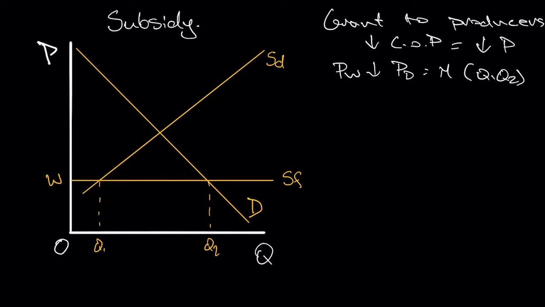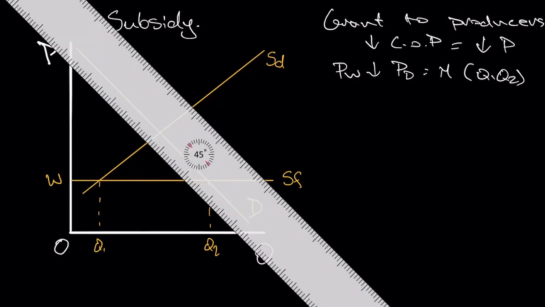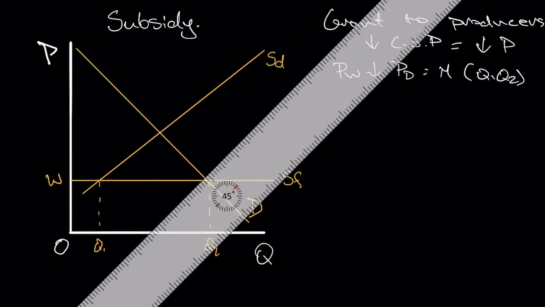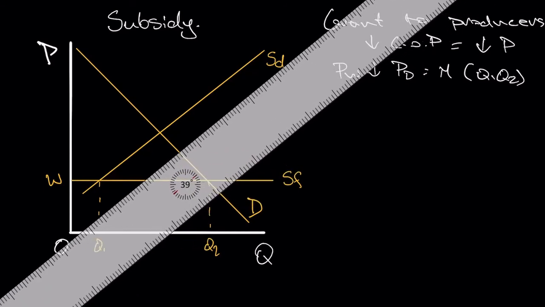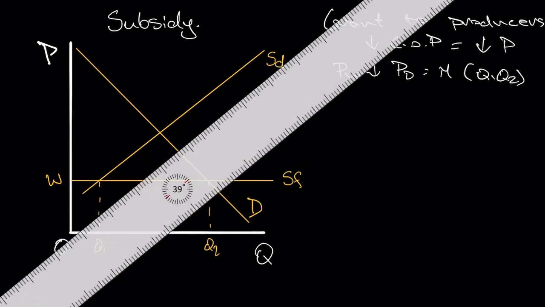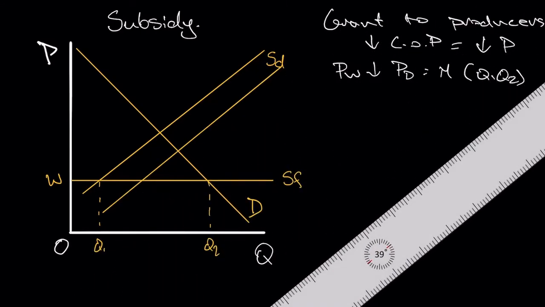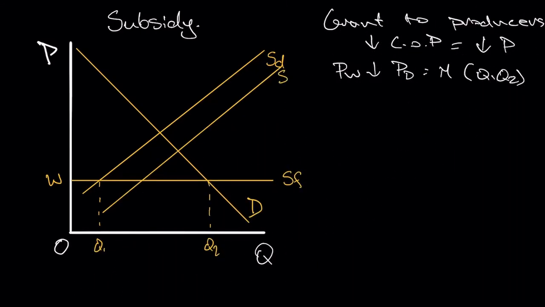Now, the effect that the subsidy is going to have is really the same as a shift in supply because it represents a decrease in cost. So let's have a look at how this shift in supply will actually work. We'll get our supply curve drawn out to the right, illustrating an increase. And we're going to label this curve SS, or supply with the subsidy. Draw a little arrow there to remember that's the direction that we're heading.